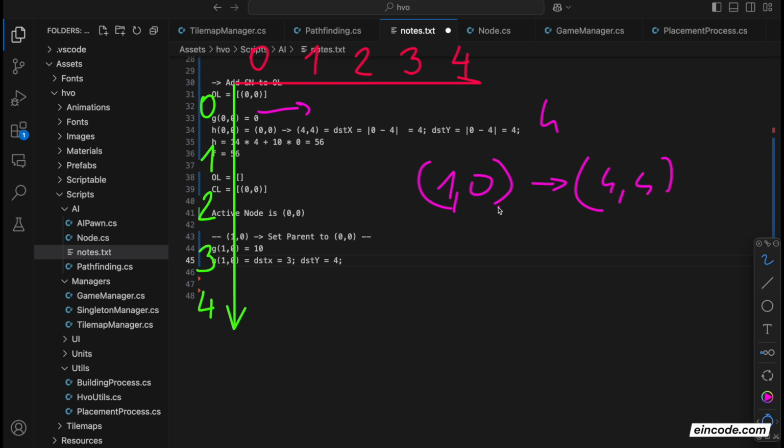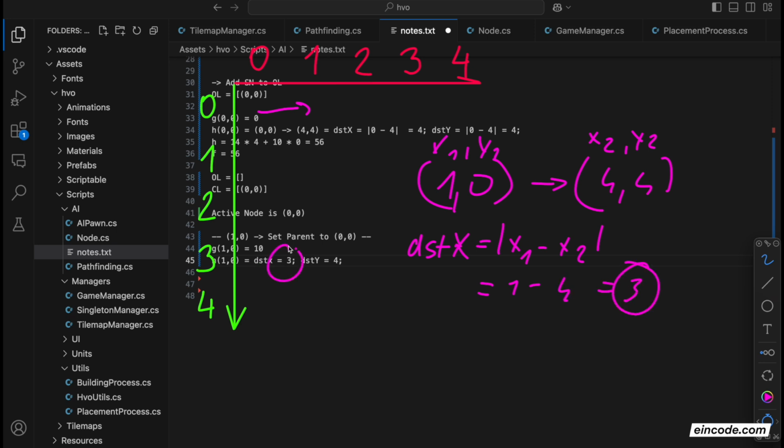That's the h we are computing. So here we have x1, y1, x2, y2. Distance x, dst x, is x1 minus x2 in absolute value. So 1 minus 4, and this is equal to 3. And the distance y is the same in absolute value.